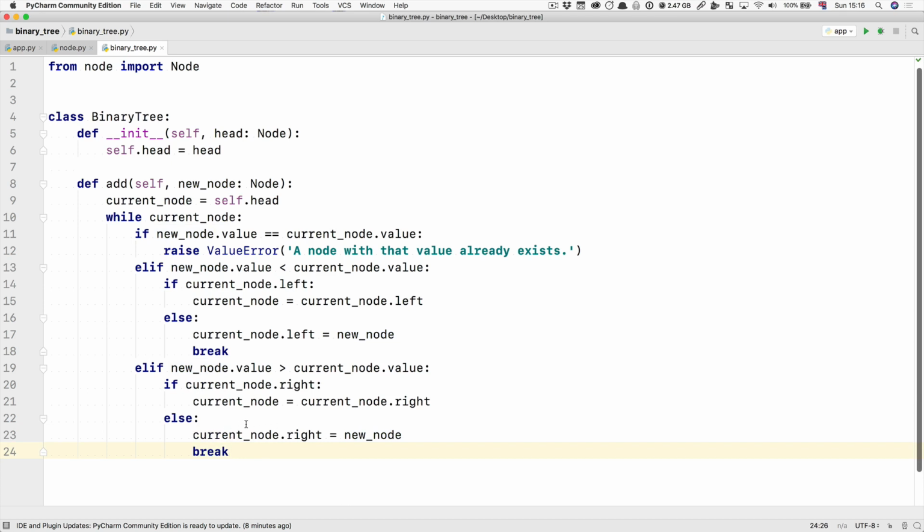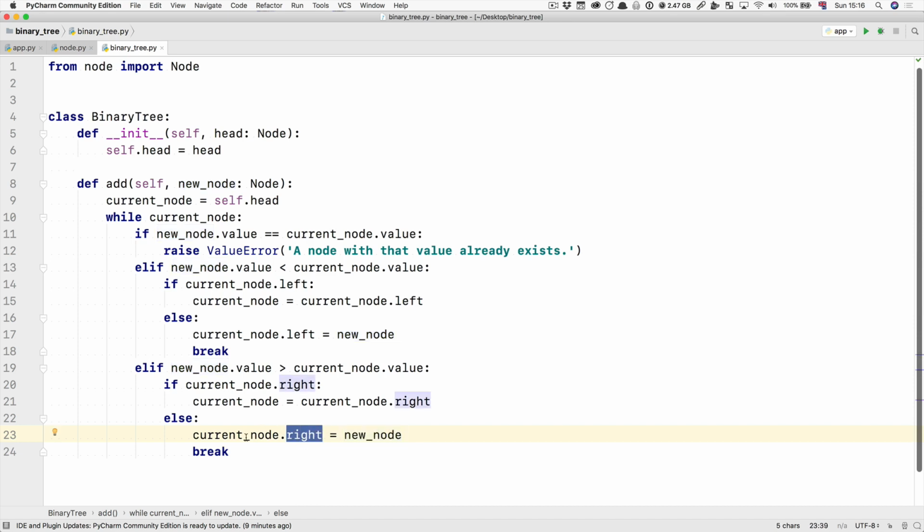Notice that the nodes themselves don't change as you go through this. All you're doing is adding a property here that makes it equal to the new node. So what's happening in the background is the right property becomes the same object that new node is. It's a reference to the same place in memory. We've looked at mutability before.